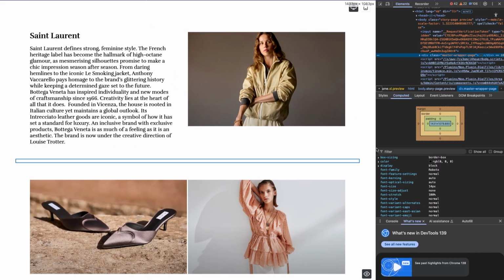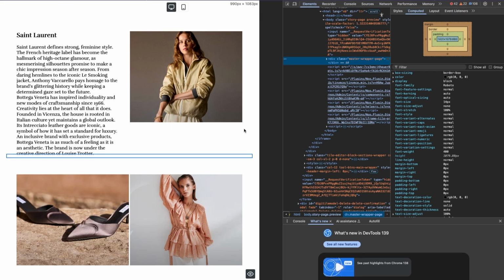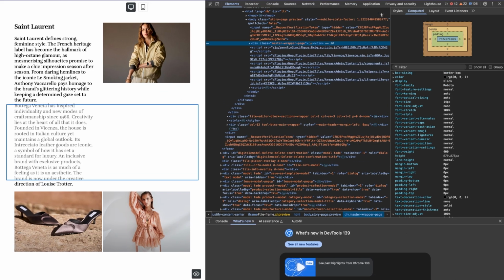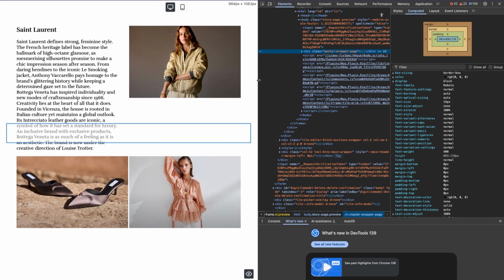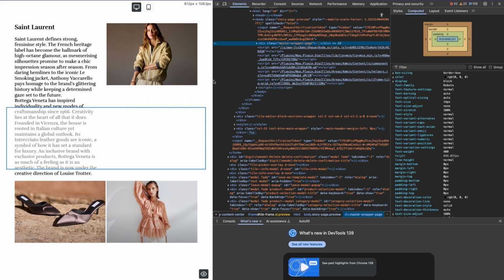Now let's look at the image on the right. You can see the image stays the same height and doesn't resize along with the text. In some cases, that's fine. But sometimes you want the image to match the height of the text. Let's see how Empty Auto Row affects the image behavior.